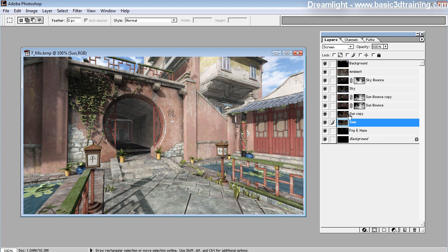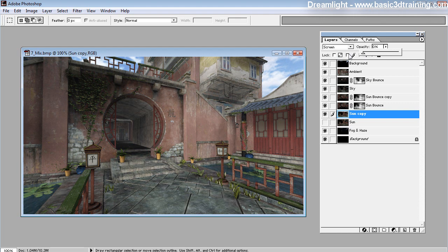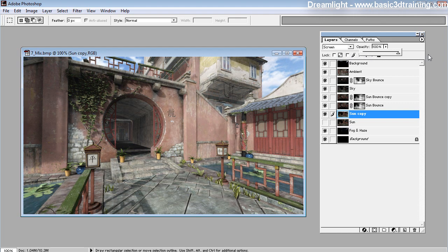You got the sun, and you got a sun copy already done for you, which means the sun has two layers. The first one has intensity 100, the other one has intensity 50, and that's because I personally like to have a punch in my scene where I'm having my sunlight. This is of course up to you how much you want. You can just play with a single layer and remove it completely, or play with it as strong as you need. I'm going to set it to probably around 50, which is pretty okay looking.